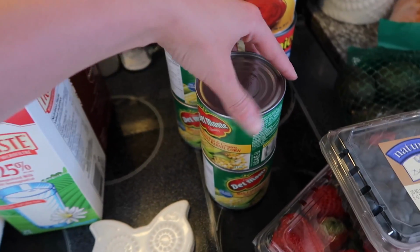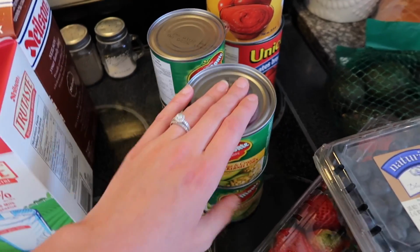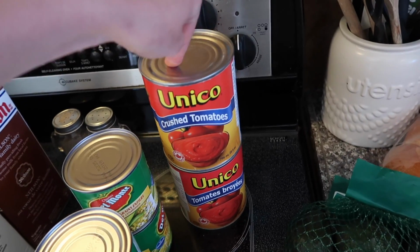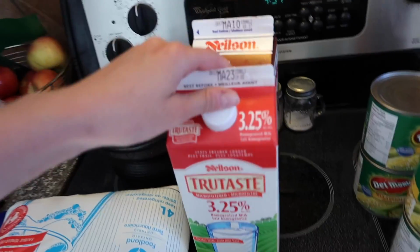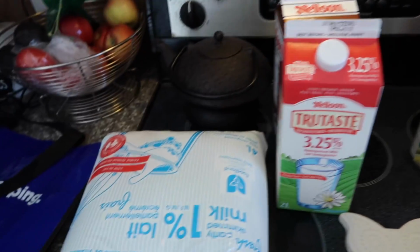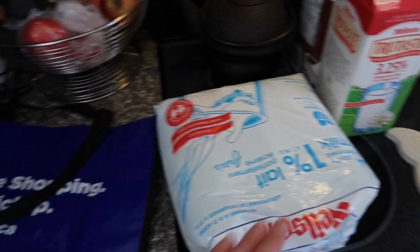And then I just got cans of corn because we were out and we like to throw that with some dinners. And then crushed tomatoes, I needed this for a recipe. And then homo milk for Grayson, chocolate milk just because the kids have been wanting chocolate milk lately. And then this is our 1% milk and my bag. That is a relatively small grocery haul for us for 1 week. This will last 1 week, minus we're not gonna have enough fruit. We do have some pears and clementines, so hopefully that'll tide us over. There's bananas over there, and apples, so I'm hoping that's enough.